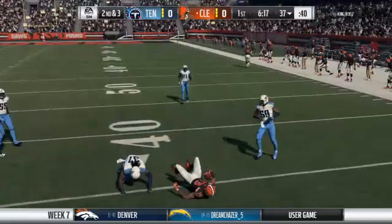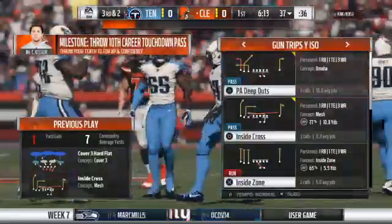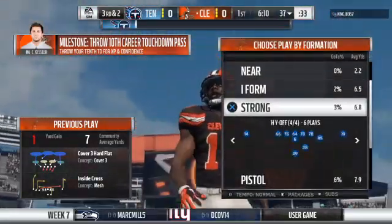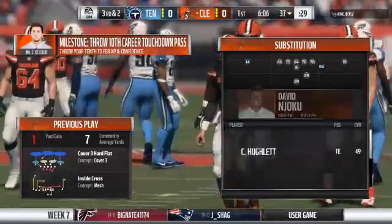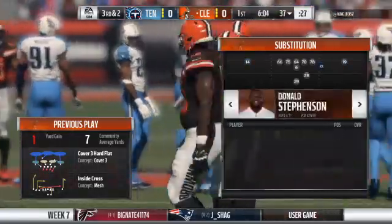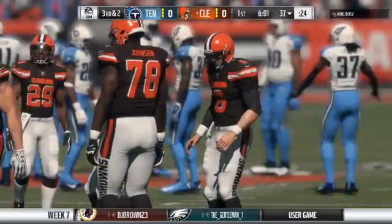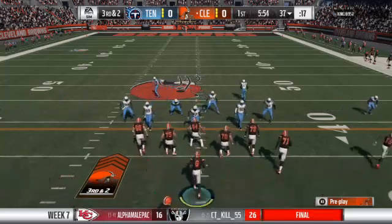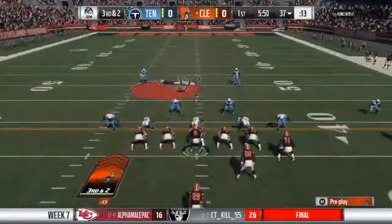Coleman has it here right side. And he'll be brought down right around the 37. That catch good for only a yard, and it'll be 3rd down. That time they hit him out of the slot on the drag. And that route takes some fortitude from the guy running it because he knows he's going through the briar patch, as I like to call it, right? He's trying to work his way through all that traffic and people wanting to put a little contact on him. Really well done. Here we go now.